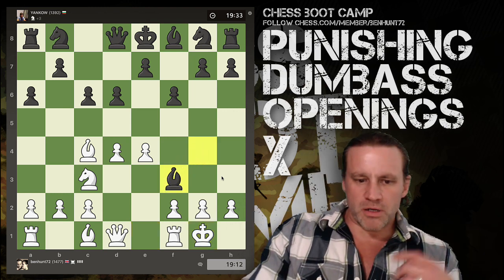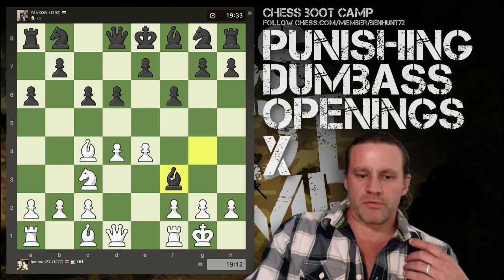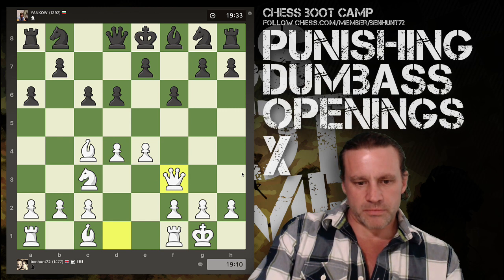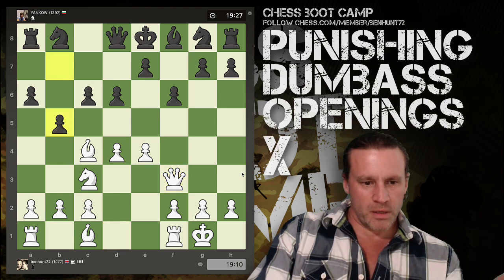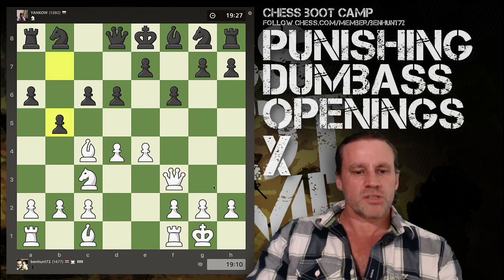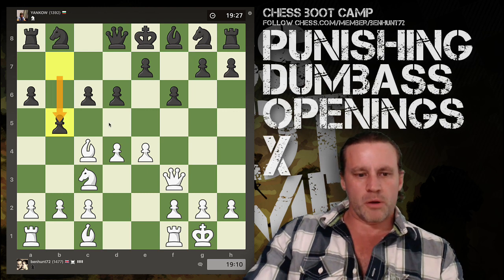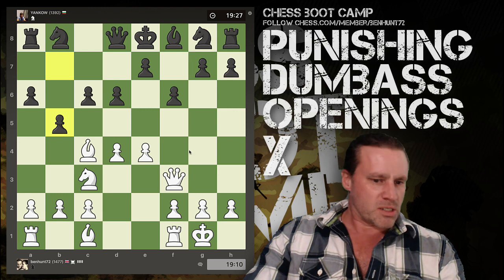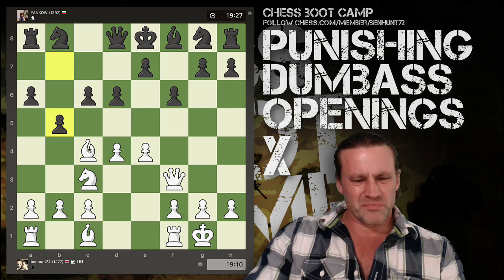So yeah, he takes my knight, right? So he's removed the defender of this pawn, that's it. But he allows my queen to come out into the game. Simple as that. And now, just for good measure, he decides to throw another pawn out into the board. So where's he going to castle, right? So I figure, yeah, I've got some options here.